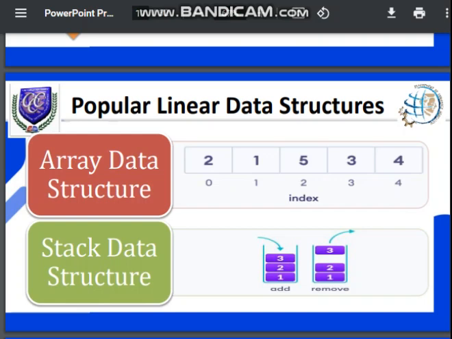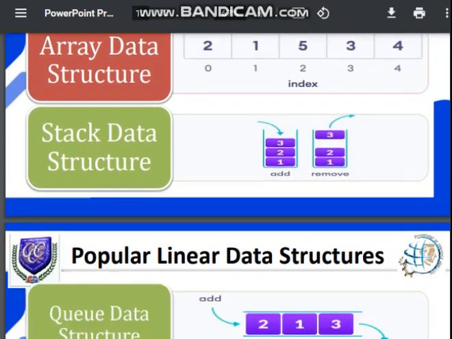It works just like a pile of plates, no? Where the last plate kept on the pile will be removed first, or in a stack, operations can be performed only from one end or the top. And in this case, on the top of the stack. Parang, ayun nga, last in, first out.